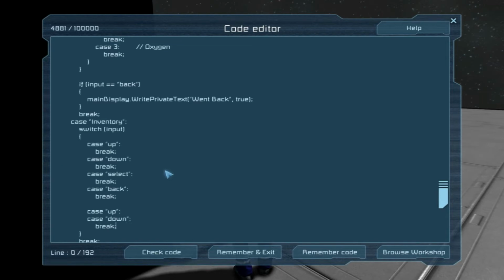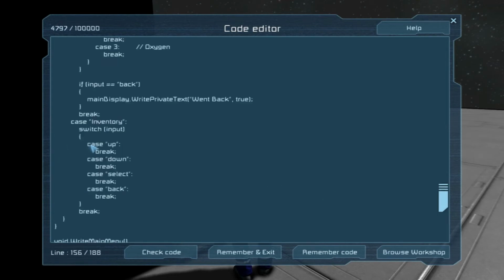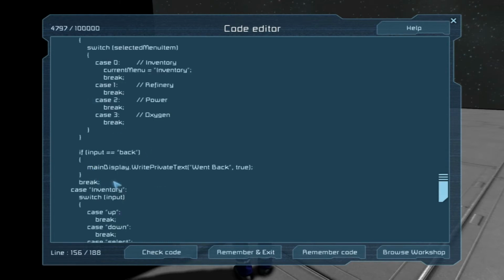Then put a break here. And then here just do your stuff. What would happen here is if it's equal to up, it would just drop down here and do the next thing. So if you have things where you want it to work the same way unless it runs into this, switch cases can be kind of lucrative that way. Just kind of a side note.